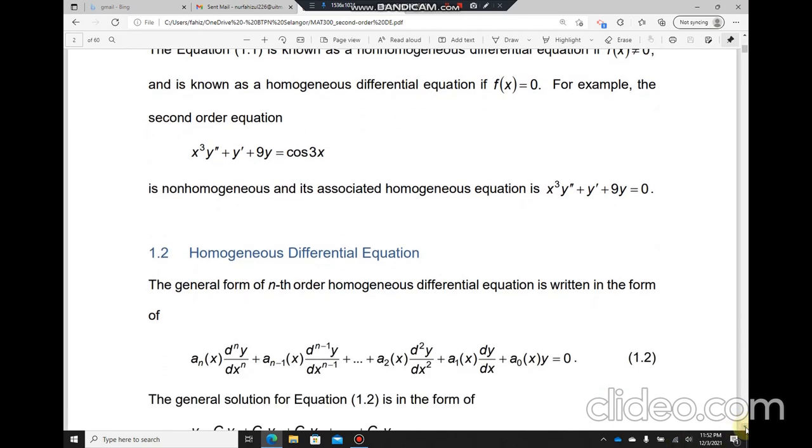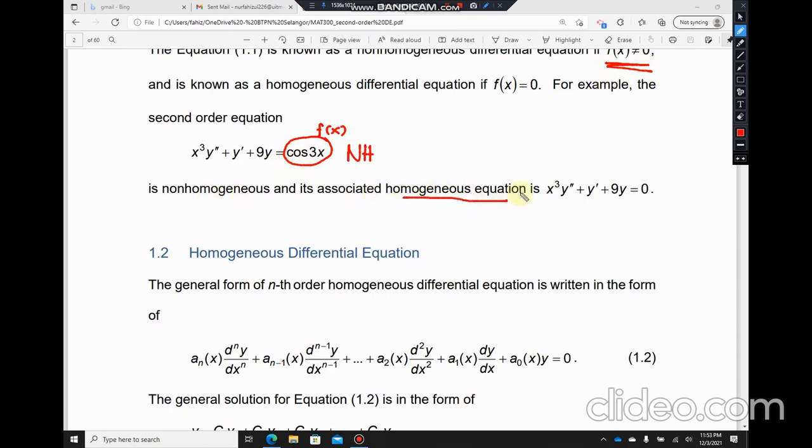Okay, so kat sini dia dah masuk pengenalan kepada homogeneous and non-homogeneous. Okay, apa beza homogeneous and non-homogeneous? Dia cuma beza dekat sini. Kalau non-homogeneous, yang ni dia ada function fx. So maksudnya kat sini fx not equals to 0. And then kalau homogeneous equation, function dekat depan ni dia mesti sama dengan 0. So it means that this one if fx equals to 0, so dia akan jadi homogeneous equation. Yang ni dia akan jadi non-homogeneous sebab dia ada nilai fx. Okay, so kita masuk pada homogeneous differential equation.